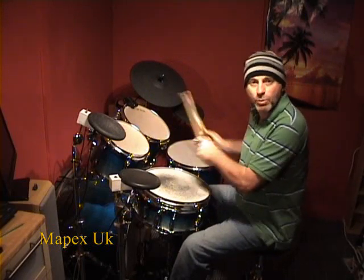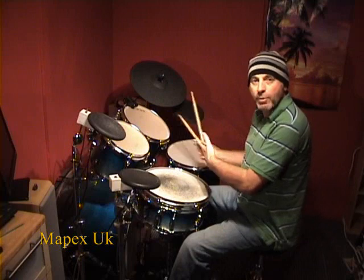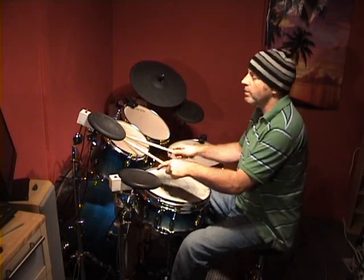Just bear in mind that Phil Collins has lots of tom-toms around his kit, and we have to adapt it to a smaller kit. So we have to double up on some drums. So this is how it goes. Okay, so basically it's a sequence of six notes. We're going to play two sticks together on the high tom-tom.